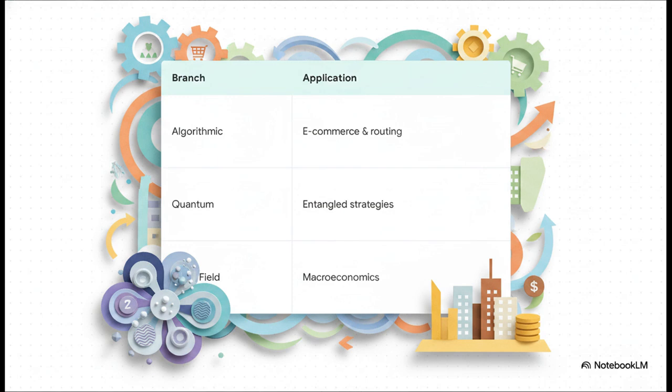The real-world applications branch out in some genuinely mind-bending directions. We have algorithmic game theory running the background auctions for Google Ads. We have mean field games analyzing global macroeconomics. And we're even seeing the dawn of quantum game theory, where players use superposition and entangled physics to achieve winning outcomes that classical math simply cannot explain. Game theory gives us the tools to compute equilibrium in incredibly diverse, wildly complex scenarios.